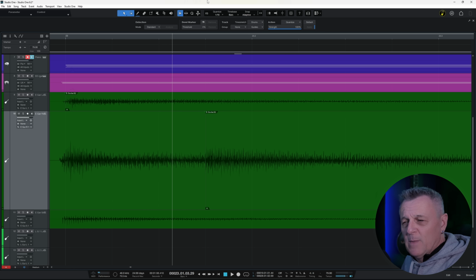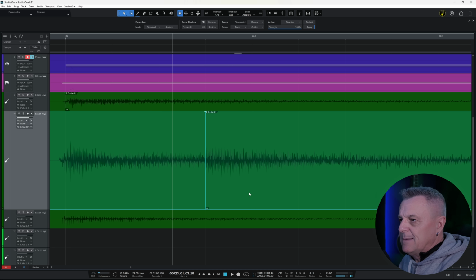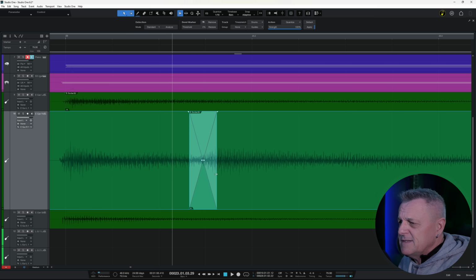So in the past, as you may know, you've been able to select a couple of events right next to each other like so, press X on the keyboard, and it creates a nice crossfade between the two events. Okay, now normally the default size that it creates is just fine, but sometimes you want to adjust it yourself, so you can go in and drag the edges out like so, and then just sort of customize that to the length that you want the crossfade to be.